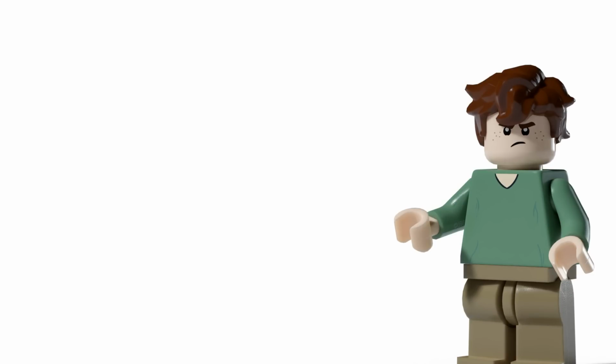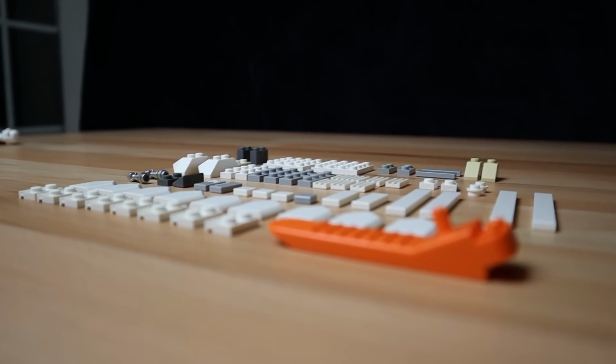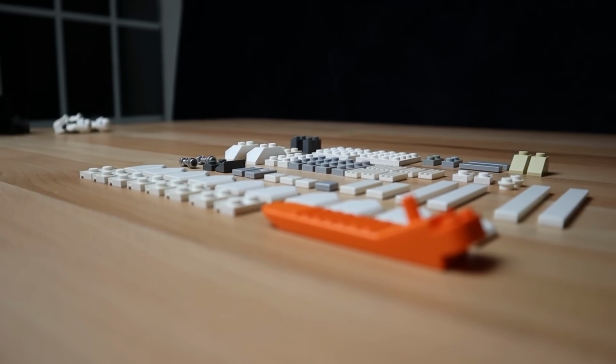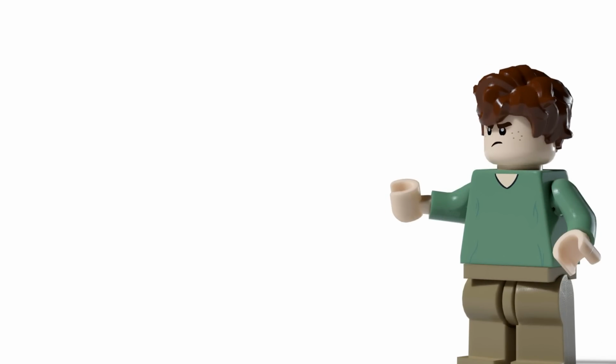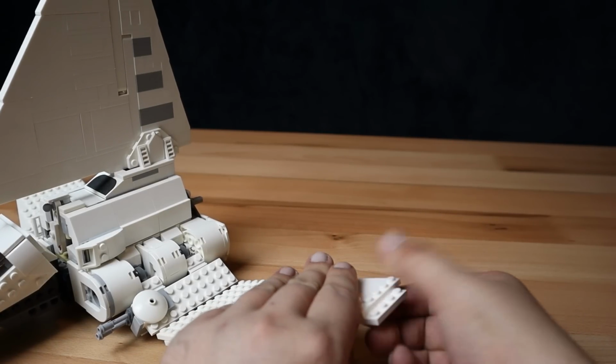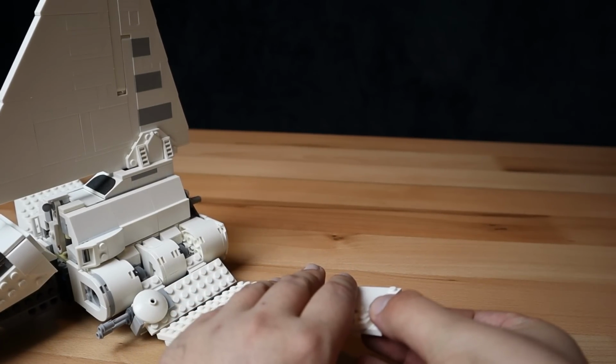Now on to probably what the biggest step will be on this entire model. I have got a lot of pieces here, and you saw in the piece count at the beginning that I'm going to be adding all of these pieces basically to the wings. There's a lot of things like Nexonite shields here, again, that I had spare from the blacksmith, as well as a few random plates that we'll be putting on here and there just to try and make the whole thing look generally better. We're going to be doing things like extending the wings by 1 stud.